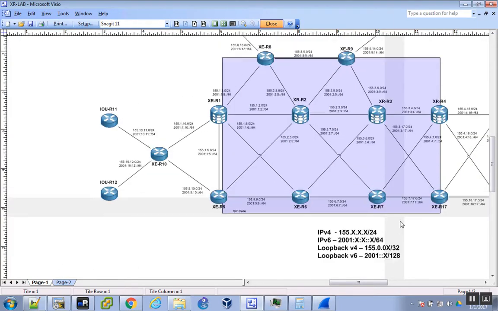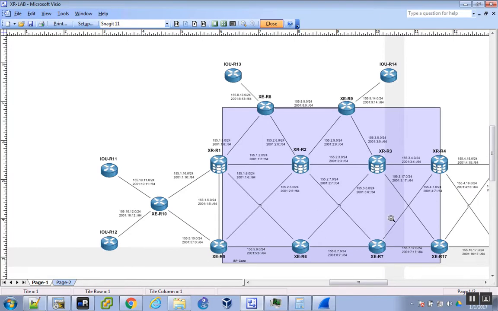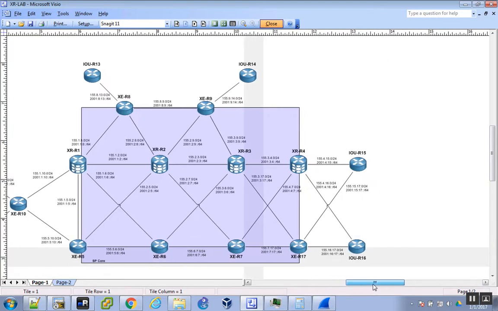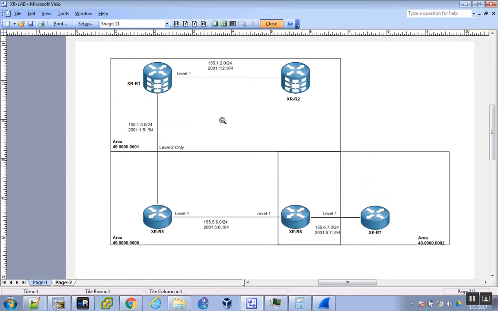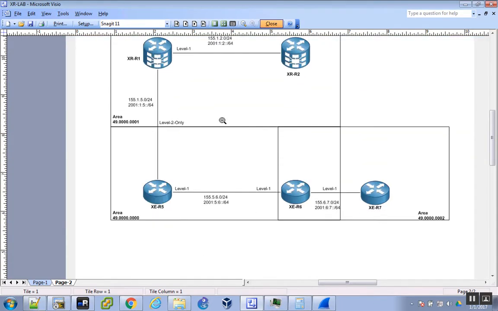Another thing you'll probably see as I do my show interfaces is that this is actually the large portion of what the configuration looks like. What I did is I just took a portion of the network and made it a piece for studying and practical purposes. So a lot of the interconnecting links that you'll see configured on the routers will not actually exist anymore. Well, they exist, but they're just not being utilized. I didn't configure them to actually participate in ISIS. So this is what the logical topology is going to look like.